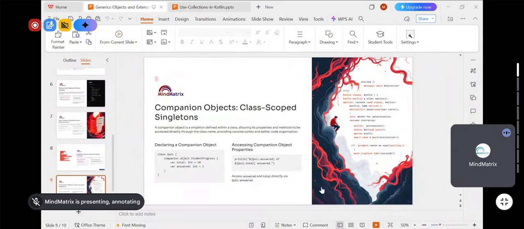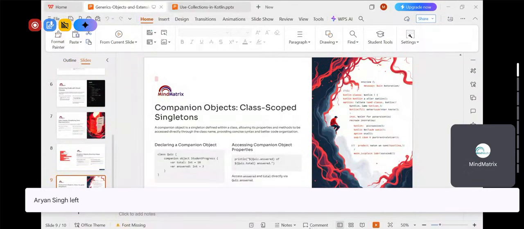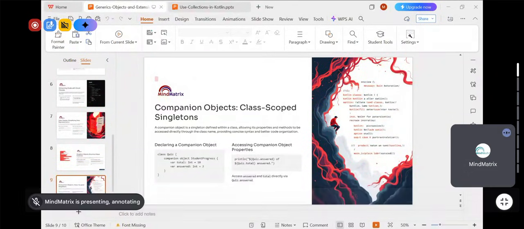So, got it right? The generics, objects, and extension.